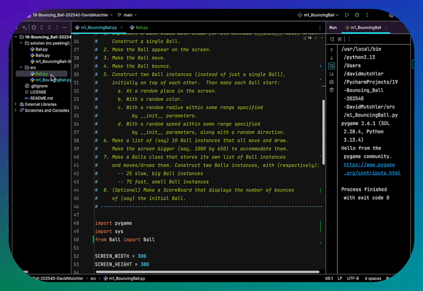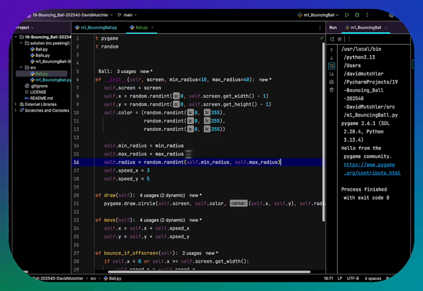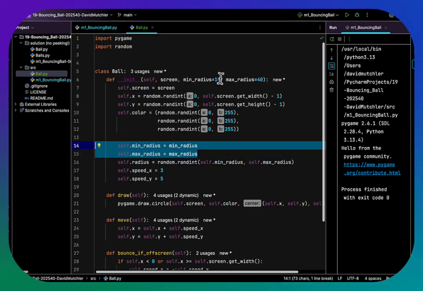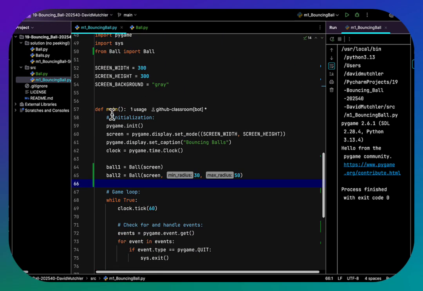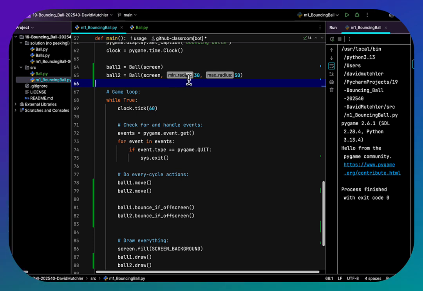So we made the random radius. That was these two here and these lines. Notice the equal signs there. That says there's a parameter here, min radius, that is optional. So in the construction of the ball that calls init, you can either have a value for min radius or not. In the way you notate it, one way is to say the name of the variable.